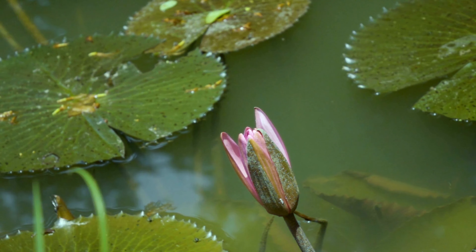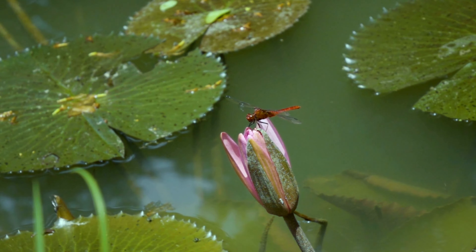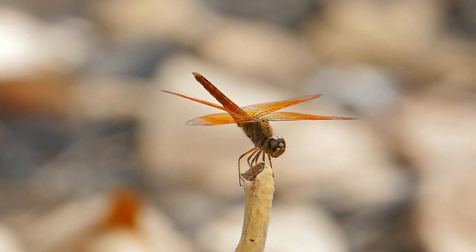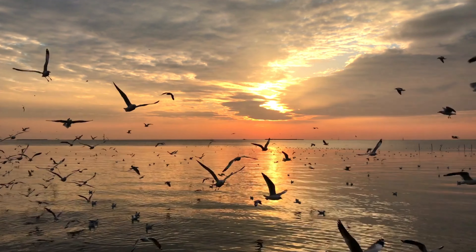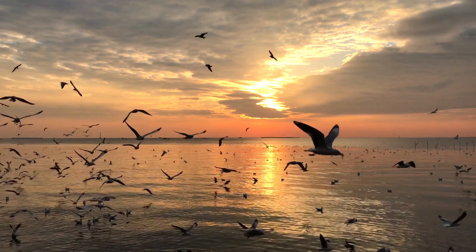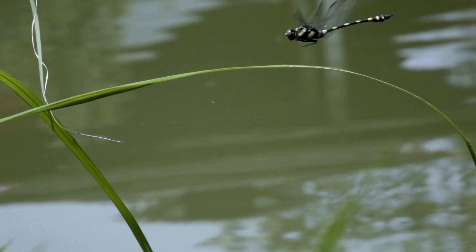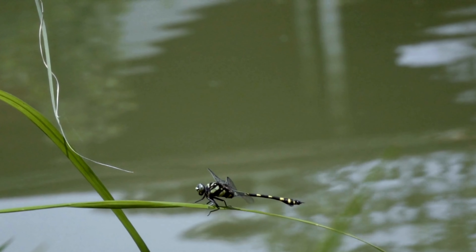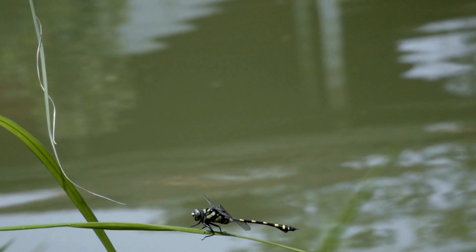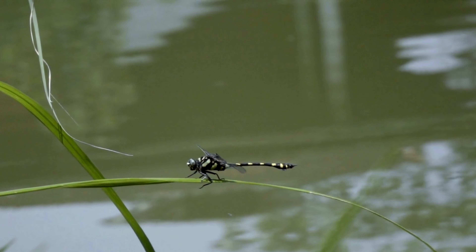Wing muscles make up about 60% of the dragonfly's body weight, and each of their four wings is able to move independently of each other, giving them added agility. They fly in a similar way to birds, using the thrust and lift process, where the hind wings generate thrust. Dragonflies can fly over four miles per hour, which is pretty quick for such a small animal. Some researchers are even trying to mimic dragonfly flight in the production of drones that could be used for surveillance.